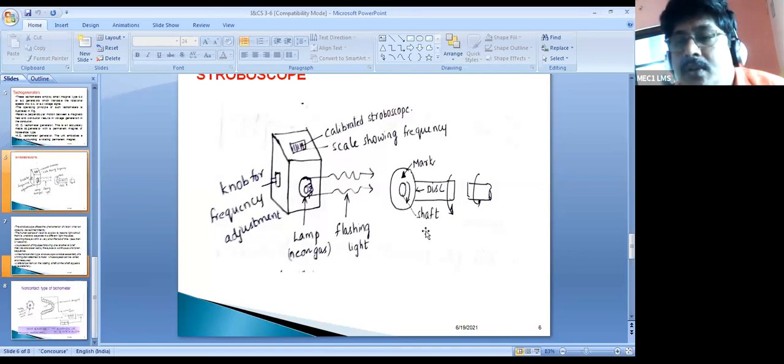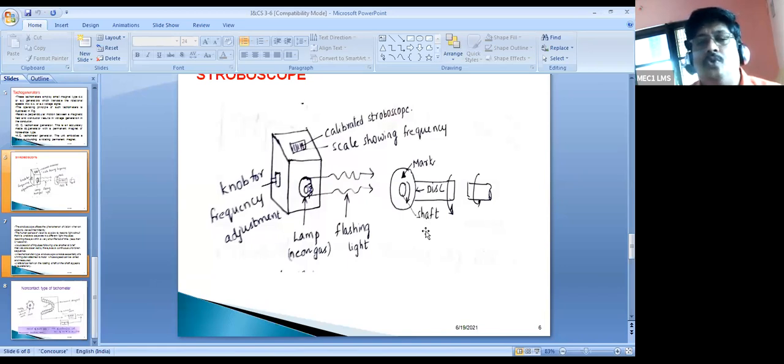In the DC tacho generator, a core is mounted on the rotating shaft, and a coil is wound around it. When it rotates, automatically the magnetic flux is cut, thereby a DC voltage develops. The AC tacho generator is quite the opposite. A magnet is attached there, and a core is around it, and the coils are wound around that core, and thereby an AC voltage develops.